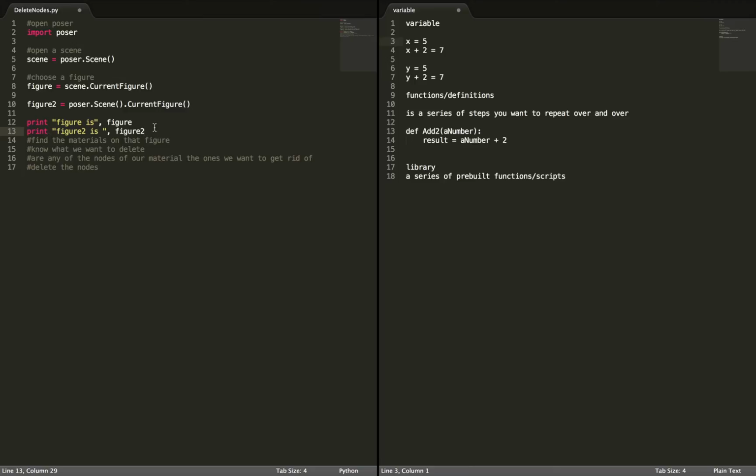You may have noticed in there, and this is again one of the reasons I like this program, this does a lot of auto-completion for me as well as these pretty colors. It says, hey, you've typed this in before, it might be what you mean. We're also going to talk about here real quick on this print statement, the stuff in quotation marks will be printed as is, so "figure is", "figure 2 is", and then this comma and putting the word figure after it tells it to print that thing.